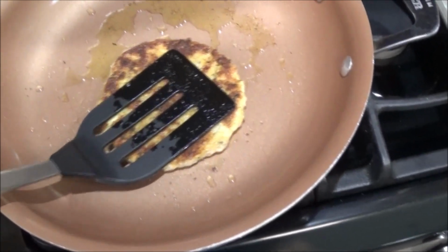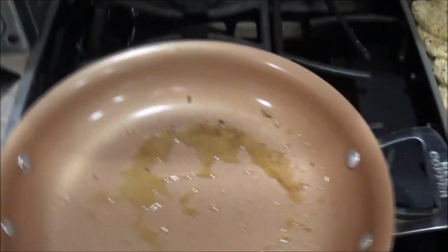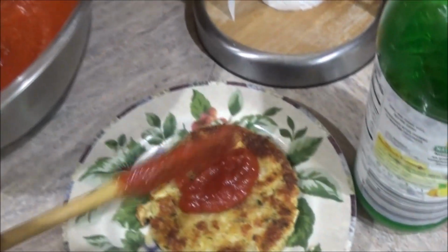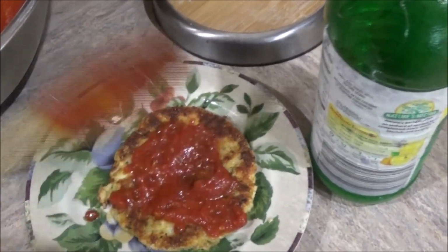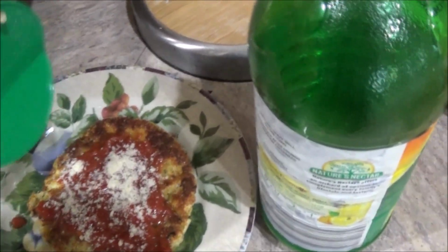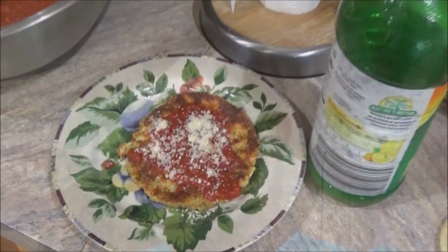All right, tubers, she's about done. And this is something you can do if you really don't want to spend the time to actually make the eggplant parmesan. So I just fried that up. I'm gonna go ahead and take some of this sauce here, pour it on top, and maybe just a little bit of Parmesan cheese. Pour that on there. Ooh, that looks so good. It's good just like that. And then I'm going to get a fork and give this a try.